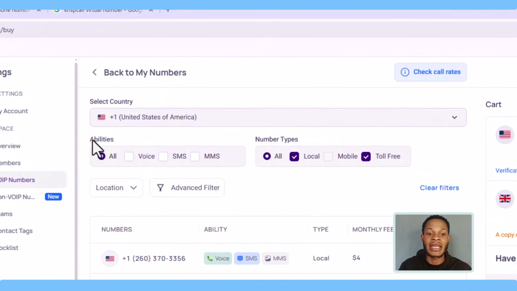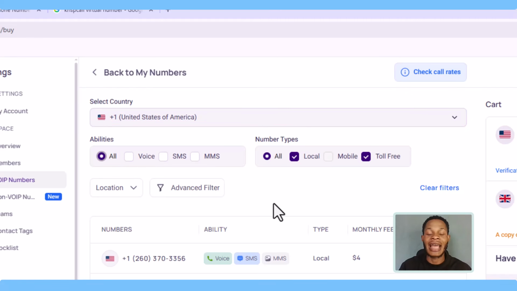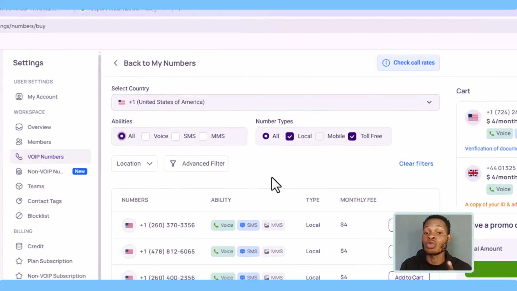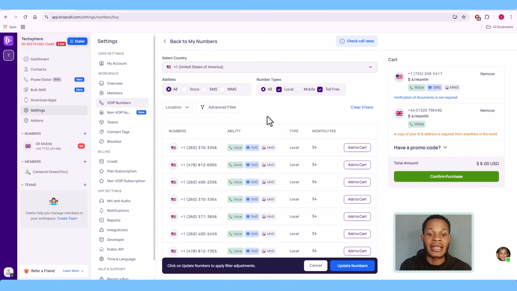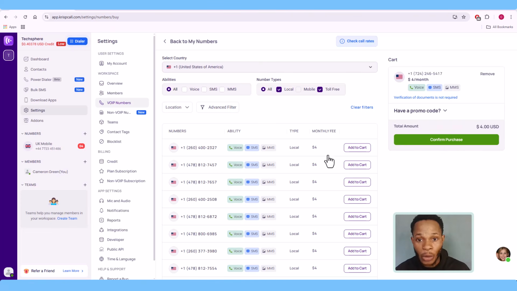Okay, and right from here, you can see the abilities. What do you want this number to be able to do? For instance, now, do you want it to just work on only voice? Maybe you use it for voice messages, SMS, or also MMS. So it depends on what you want. I always like with all, so that I can also use this to call. I can also use this to receive SMS, and other things such as the MMS too. So just $4, and you're going to be having this number work fine just for you, for calling, for receiving SMS, and also for sending multimedia messages. That's how it all works. And once you've been able to select the numbers you want to work with, you can click on confirm purchase. So this is how you get to select and purchase a virtual number on Crips Call.